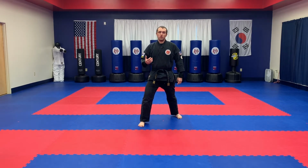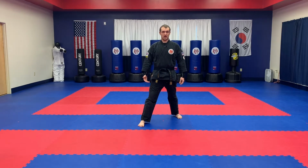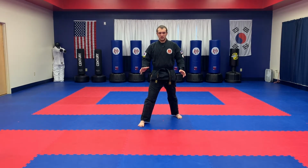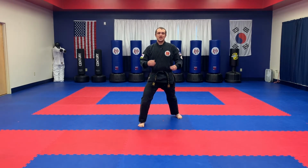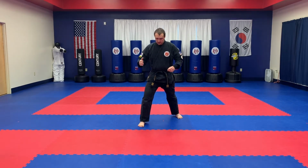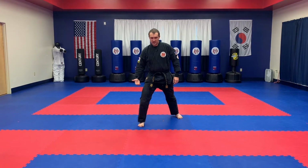What I want to avoid here is making this stance 50-50, where I end up standing straight up, and now I'm unable to maintain my balance. I'm open to attack. I'm open to manipulation in any direction because I don't have proper rooting to the ground. So by putting this weight in place, now I'm strong against attacks where this stance is meant to absorb energy, and I'm at a better position to move if I need to. So in this case, again, there's the proper joint stacking of the leg.